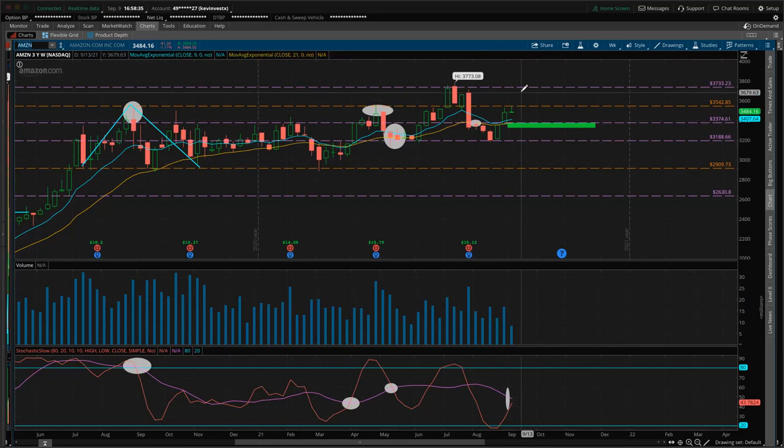So in terms of Amazon right now, regardless of what the whole market is going through, I think Amazon is going to be bullish within the next month. I think we can even break 3,700, right? But at the same time, we can't always assume that it's going to go our way. So we have to mitigate our risk every single time.